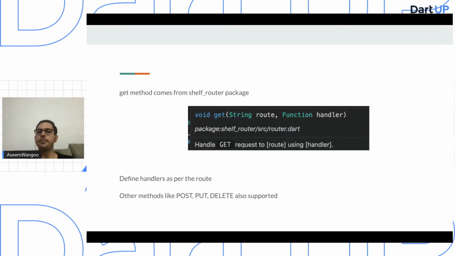These handlers can be customized based on our requirements, which we'll see in next slides. Adding to this, the shelf_router package also supports methods like post, put, and delete.